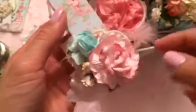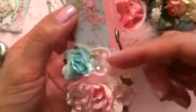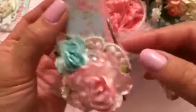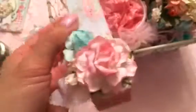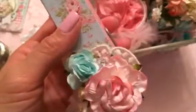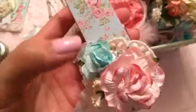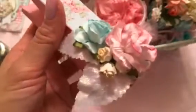So I just added some fabric leaves from my stash. This is just an applique that I had laying around, so I used it kind of peeking through there as my base. Then this is just a large wild rose, and this one's a small wild rose in like a blue color. And then peeking through here are some hip rose buds. So there's that. Super cute.